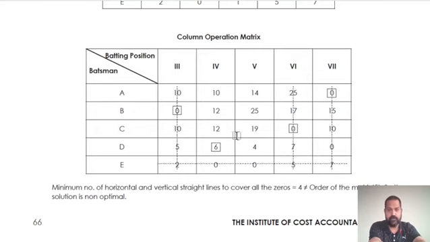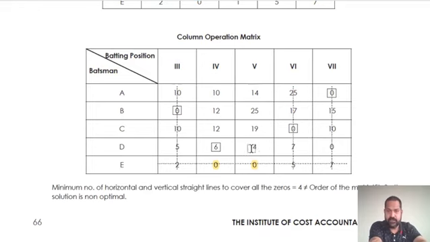I think one of these 2 should be an assignment. I'm not really sure though. But I think one of these 2 zeros should be an assignment. They haven't written it. But yeah, you can't really have 4 lines with 3 assignments. If there were 3 assignments, then you should have covered this in 3 lines only. Anyway, when you do the question, you will come to know. They have drawn lines, covered all the zeros, and you notice they have marked the 6 here. God knows why they have marked the 6.